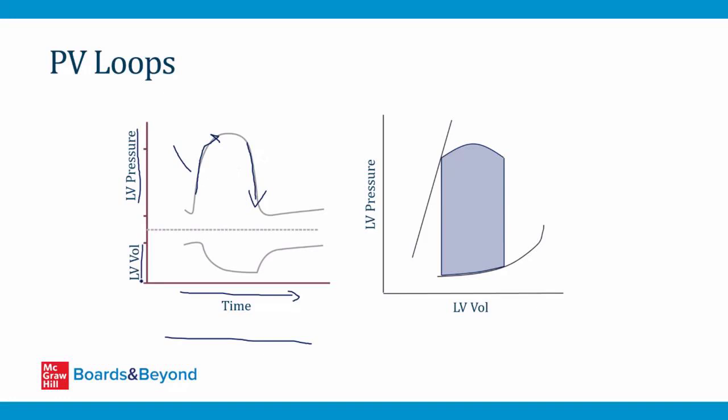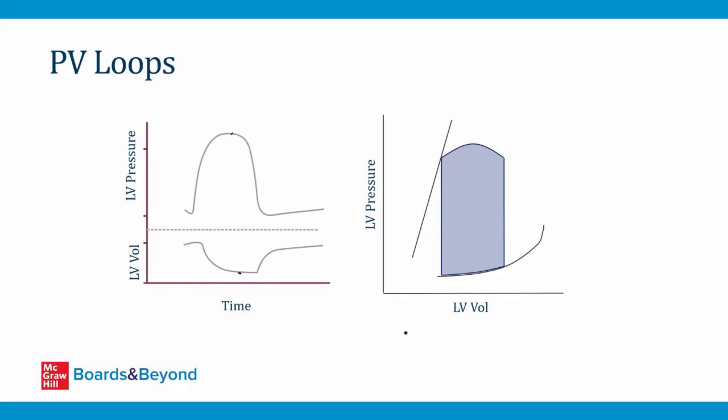On the bottom on the left, I've shown the left ventricular volume and how that changes over time through the cardiac cycle. So it starts off at some high value when the chamber is filled, but then blood starts to leave and the volume goes down. And then eventually the mitral valve opens and blood begins to come back in and fill the chamber for the next cycle.